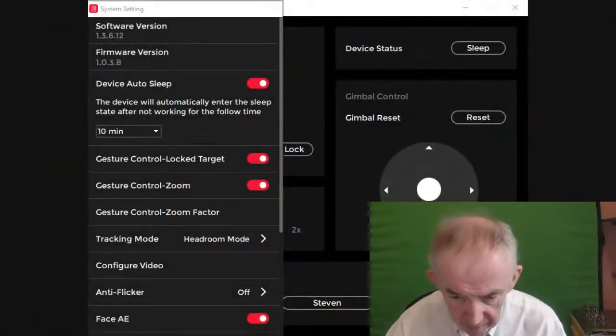I'm going to hide that. I'm going to stop sharing. Its normal job when I'm broadcasting is to, just a minute, I just need to move something.